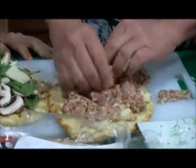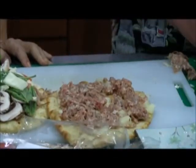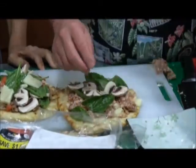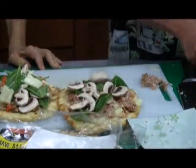So, look, come on, I'm going to put plenty of sauce. And this one is a little hot, too, so it's a hot, spicy sausage. Yeah, put some basil. I love basil. Put some mushroom. Yeah. Load them up.